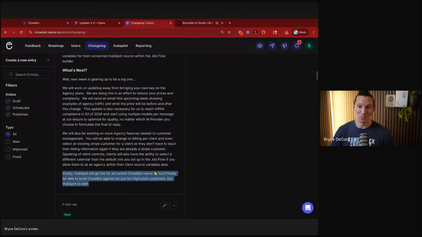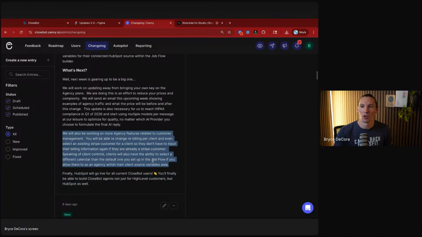So you guys building with Closebot will now be able to go get clients that are in HubSpot and build expert level AI agents for HubSpot users too. We want to continue to roll out integrations. We're going to do it slowly because our focus is on the quality of the AI itself, the dashboards, the data, the reliability, but we'll be adding more and more clients that you guys can build for, more and more native integrations.